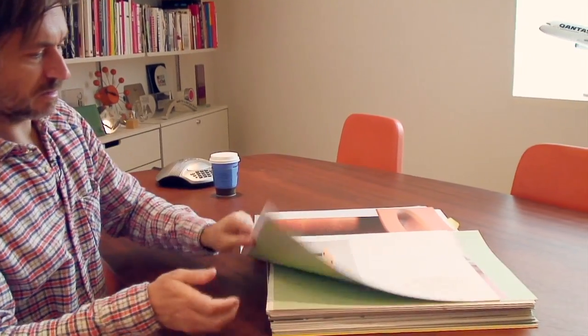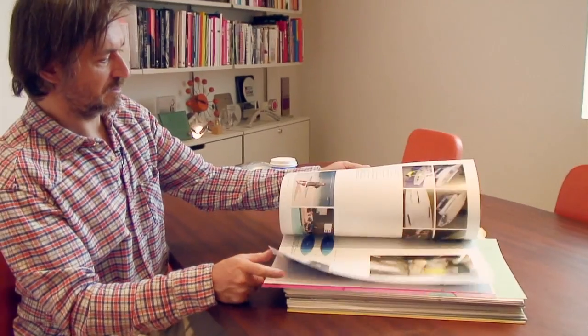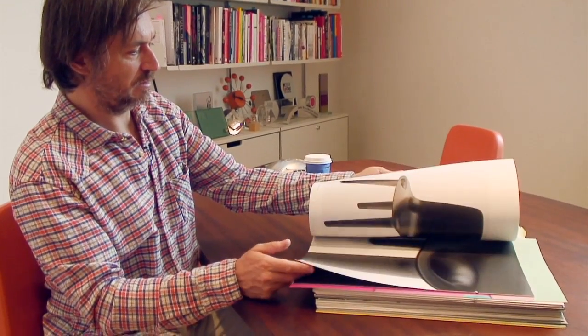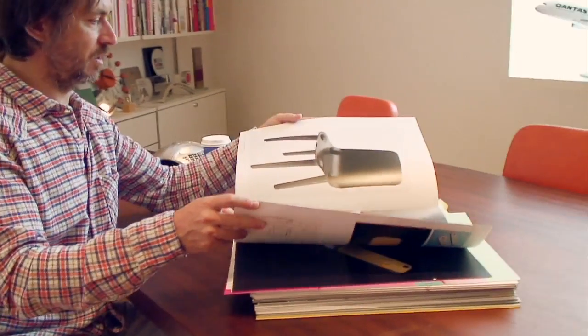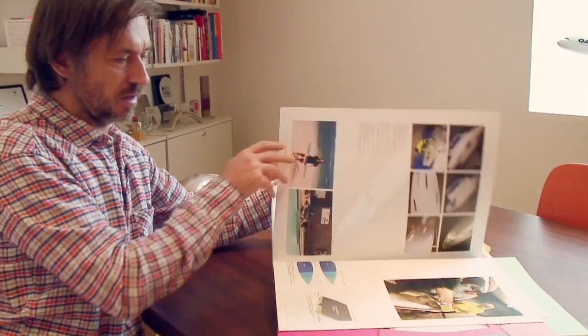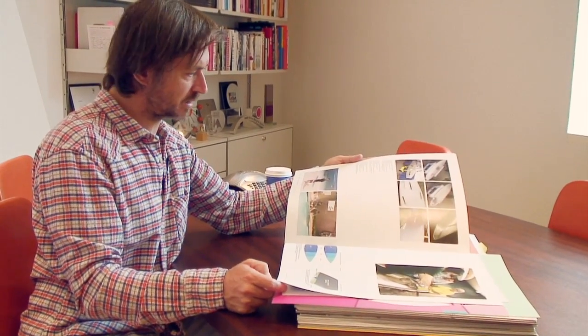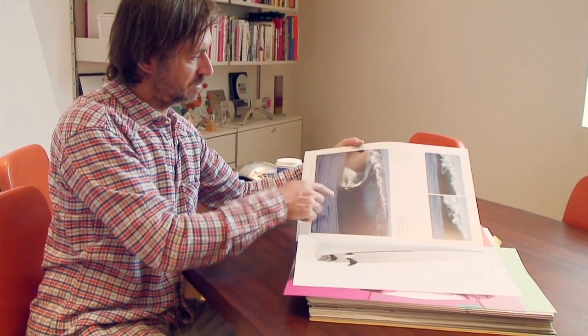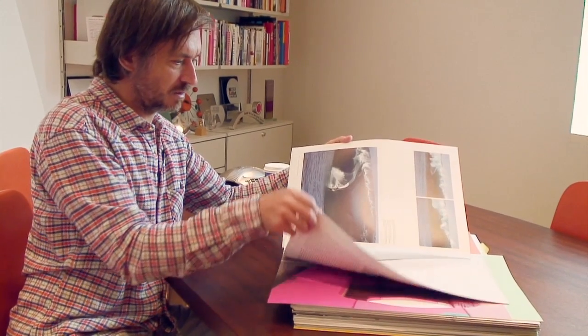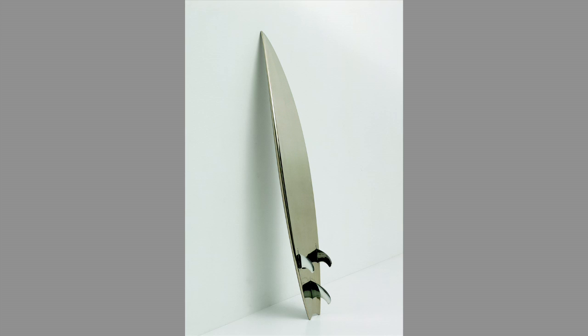And that's just the Gagosian stuff. There's all sorts of other stuff here — early works in carbon fibre, knives, other objects, a surfboard that I made for a guy called Garrett McNamara, with Garrett riding the wave. The board was actually shown at Gagosian and sold as a piece of sculpture.